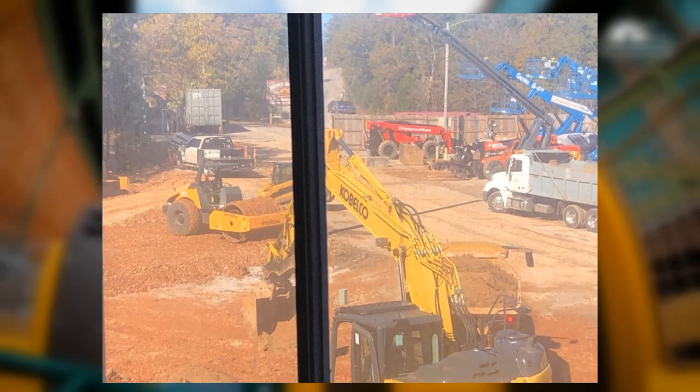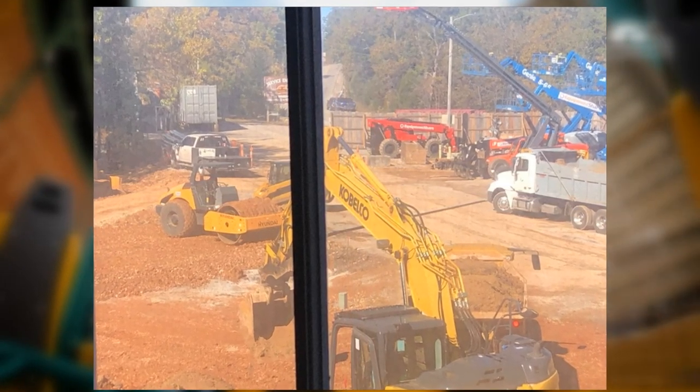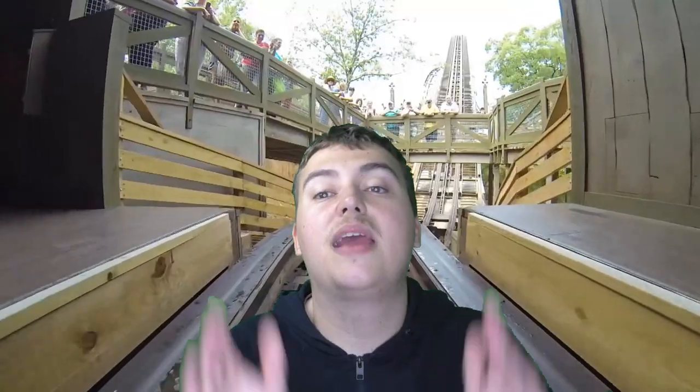Midwest Info Guide shared construction pictures on Reddit and in the forums. A massive shout out to Midwest Info Guide for those pictures — credit goes to him for all of them on site. Obviously Silver Dollar City are constructing a huge project here and the current rumour, as said before, stands as follows.